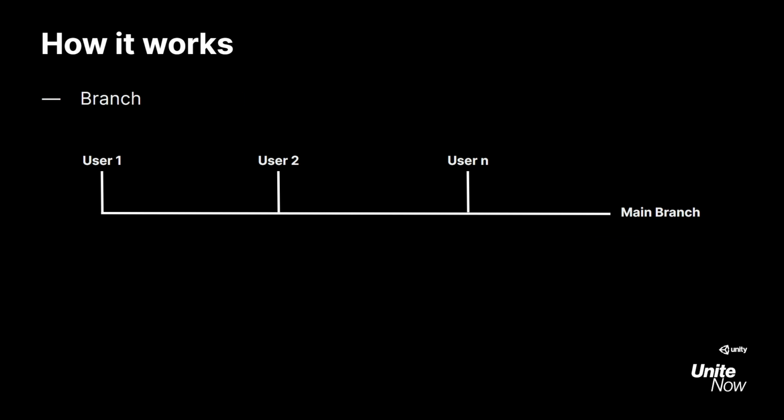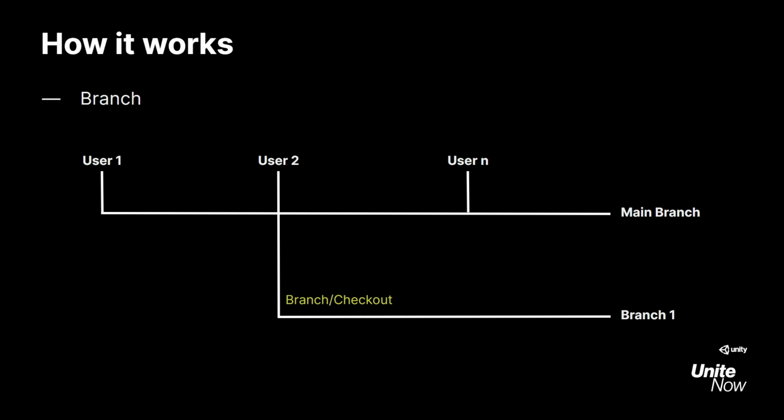Now we will introduce another important concept, which is branches. Let's say we have our users working on the main branch, and at some point, user 2 decides to work on a new feature which they prefer to work on separately, but still in parallel. They can create a new branch, so first you will need to create a branch and choose a name for it, and then you check out to move from main branch to branch 1 in this example. Any other user can also join user 2 on the new branch, of course if the branch is available remotely on the Git repository.